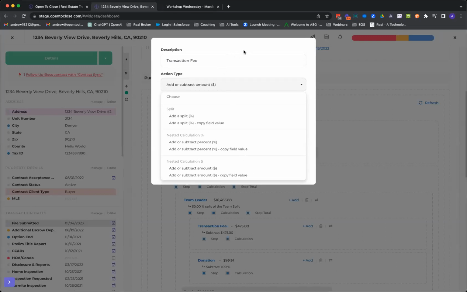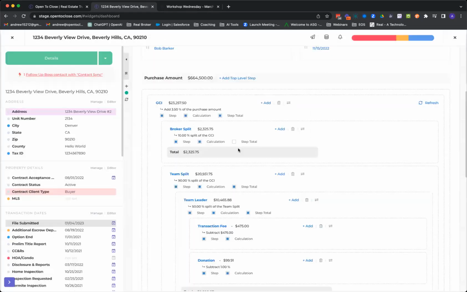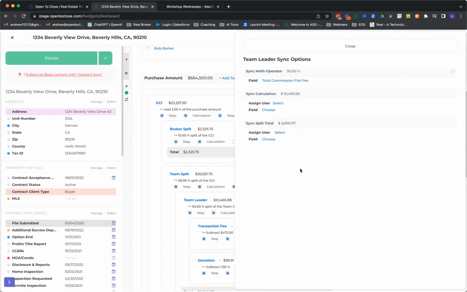Or you can put the totals in over here in the commission part and then have it sync back to the field. Now, one thing that we've noticed, just be careful. Gianna, do you want to talk about the problem that we were having with two different commission templates applied to one transaction? Yep. So when we're syncing back field values with commission templates, whether it's in the same commission template or in two different commission reports, because I could have one commission report for my internal breakdown, and then I could have a separate commission report for what I send a title. I don't want to use the same field when I'm syncing my field values.